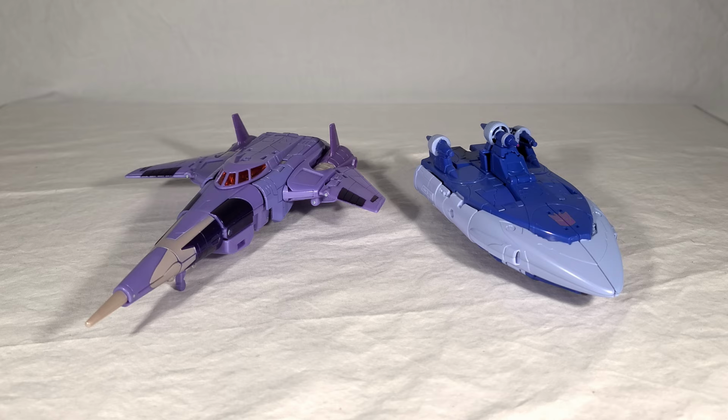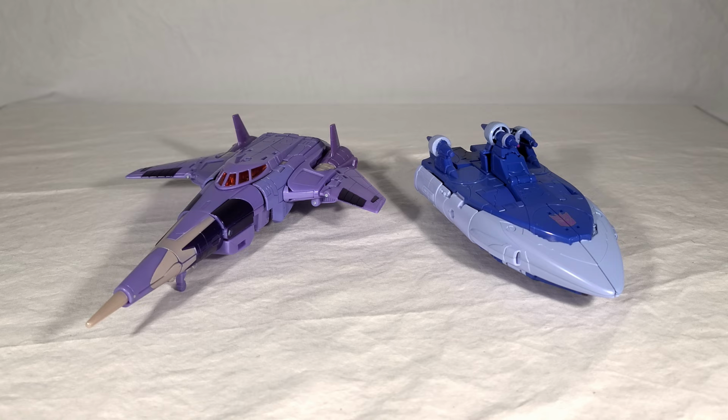And if you're somebody that likes to troop build and stuff, you could buy multiples of these guys, though I would refrain from buying multiples of the Scourge because there's apparently a Sweep retool coming down the pike. That's a rumor, though. Don't quote me on it. You know, buy at your discretion, but I've been told there are Sweeps coming, so it might be more worth your while to hold off.